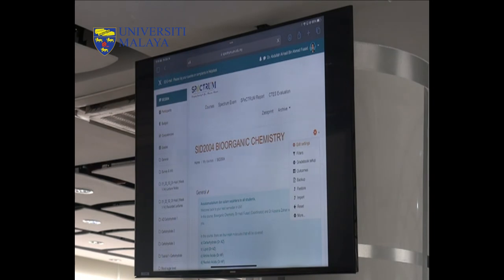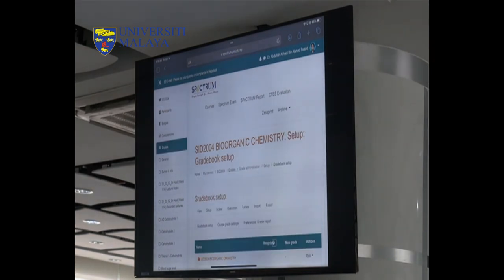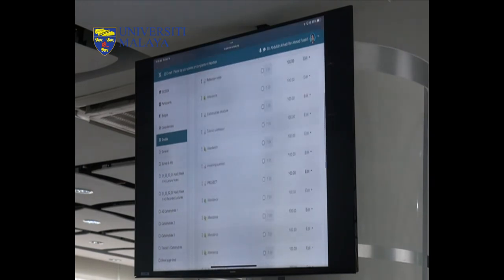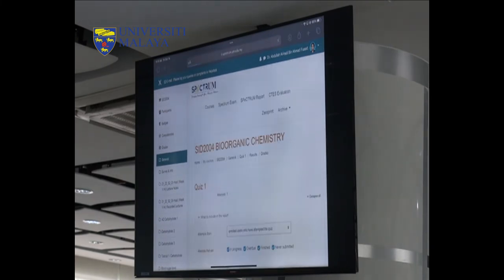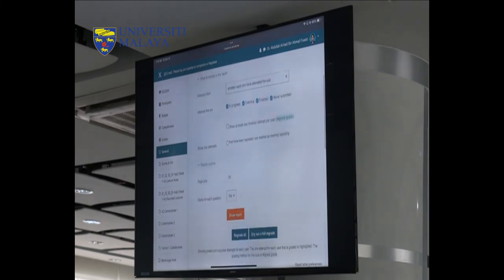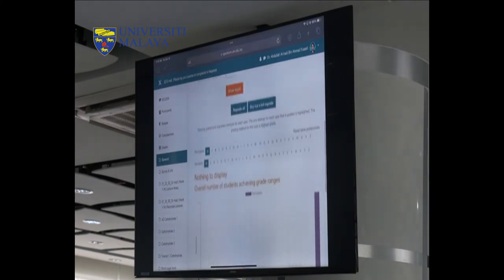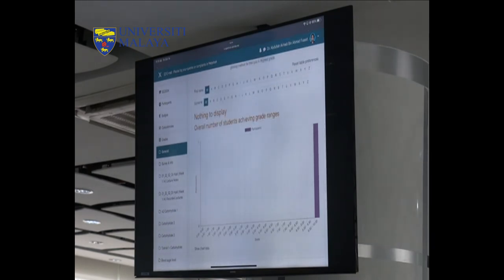Okay, so to get all the answers, the marks, for example, okay? So you can go to your main page. The gear, the only gear on the top right hand corner, and then you can go to gradebook setup. Okay, so all assessments that you are doing will be in this same link, the gradebook setup. Okay, so if you go here, you scroll down, where was it? Quiz 1, okay, at the very bottom. Okay, quiz 1 is there. If you click on that, you can actually see show report.